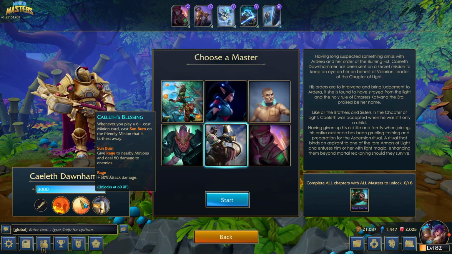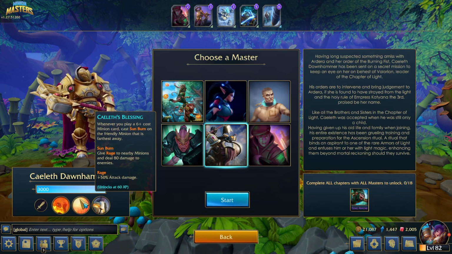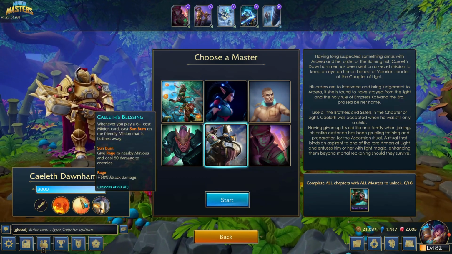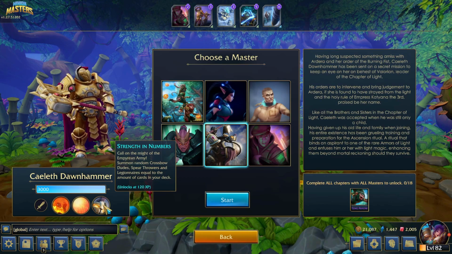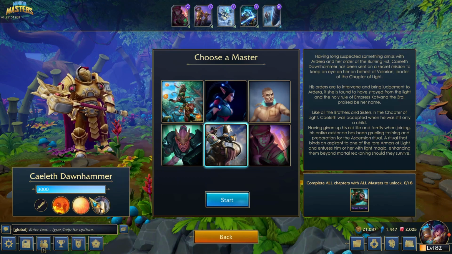But yeah, whenever you play a 6+ cost minion card, cast Sunburn on the friendly minion that is furthest away. So I mean that's pretty terrible. That's just a terrible perk really. But the third perk is amazing. So call on the might of the Imperial army, summon random crossbow dudes, spear throwers, and legionnaires equal to the amount of cards in your deck.